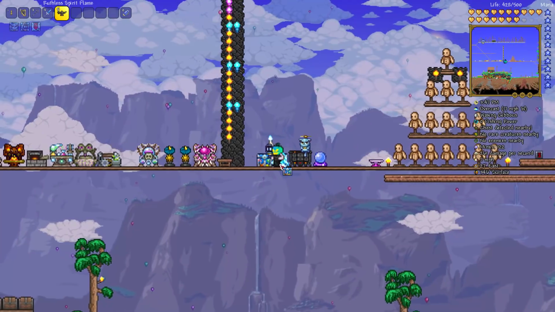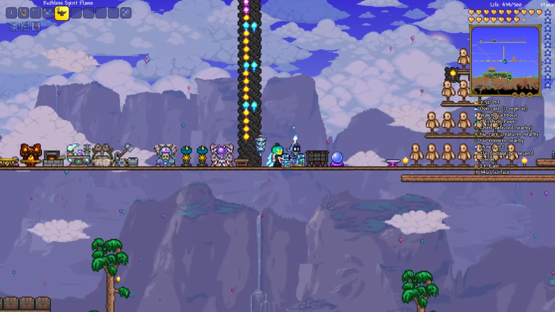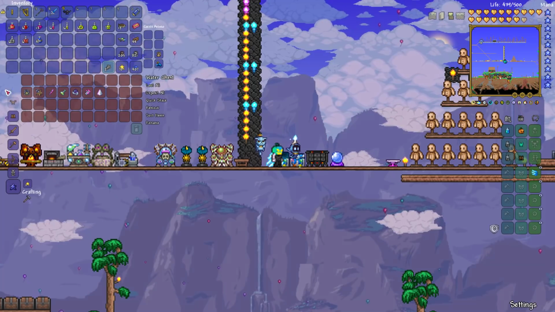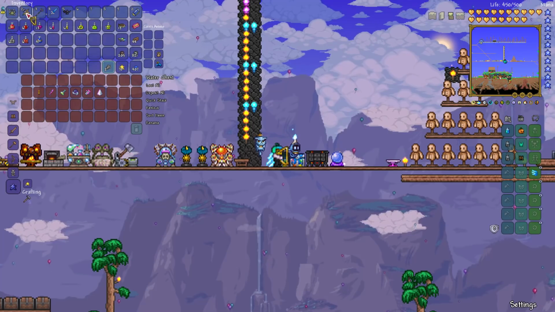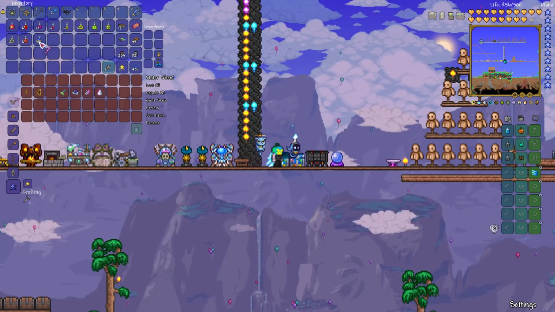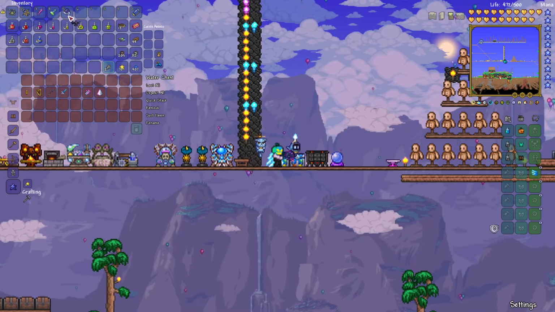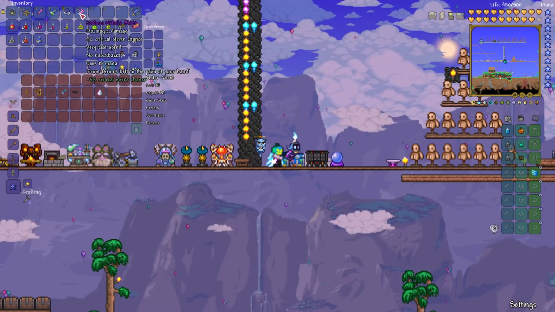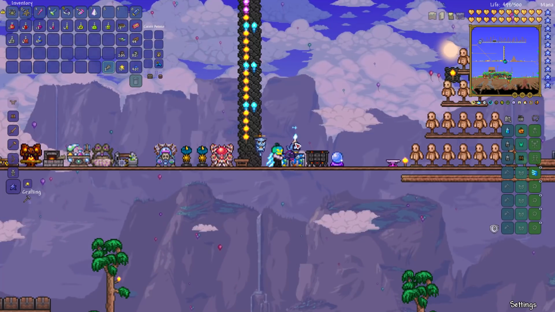So as you can see, actually quite a powerful weapon. But yeah, there were 7 more weapons that were added in the 1.3 update that are not PC exclusive. So here they are. There's the Medusa Head, the Shadowflame Hex Doll, the Crystal Serpent, the Toxic Flask, the Nebula Arcanum, of course, the Nebula Blaze, and the Last Prism. So we're going to talk about those ones now.